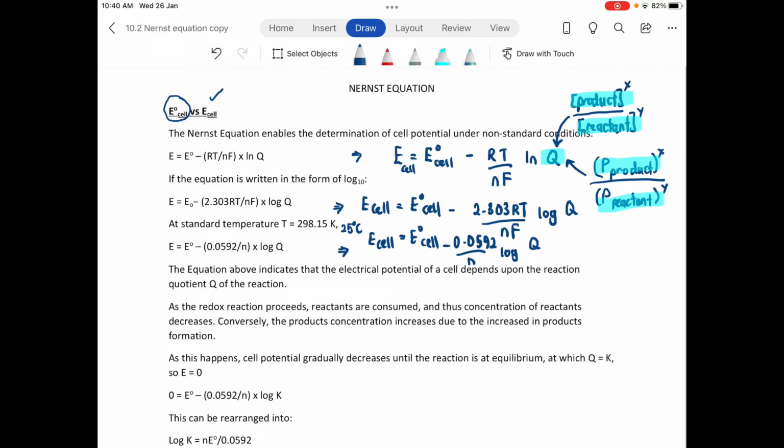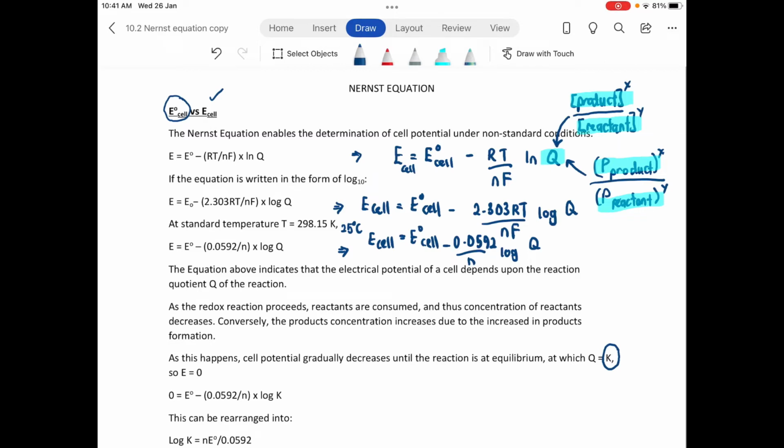So bila dalam keadaan ini, since dia dalam keadaan equilibrium, so Q kita tadi will be equals to K. Remember K? K ni ialah equilibrium constant yang kita belajar masa chapter semester 1 dulu. Okay, dia ialah equilibrium constant. Q tu ialah reaction quotient. Q tu ialah ratio at any time except for at equilibrium. K pula ialah ratio at equilibrium. So at equilibrium, Q kita akan jadi K. Okay. And kita punya bacaan, kita punya E cell akan jadi zero.